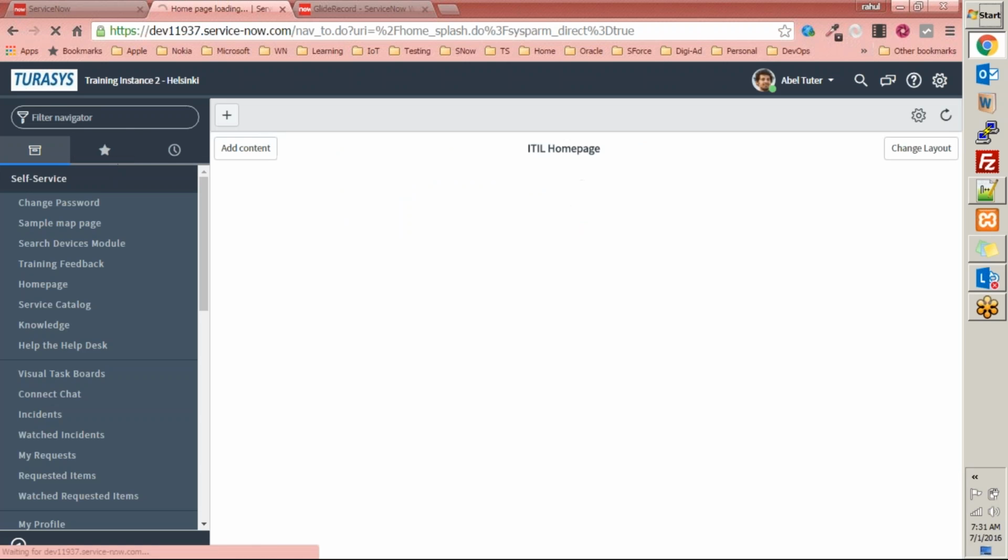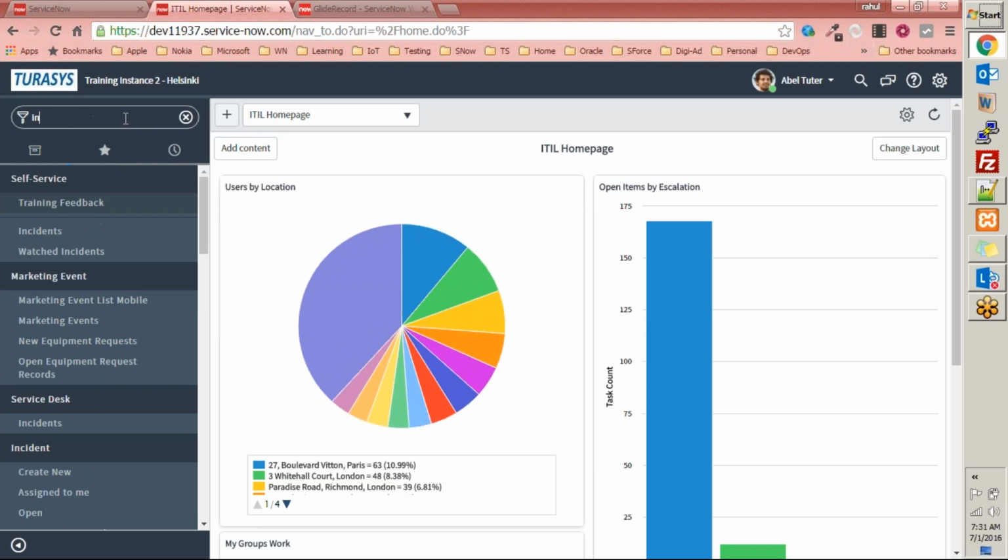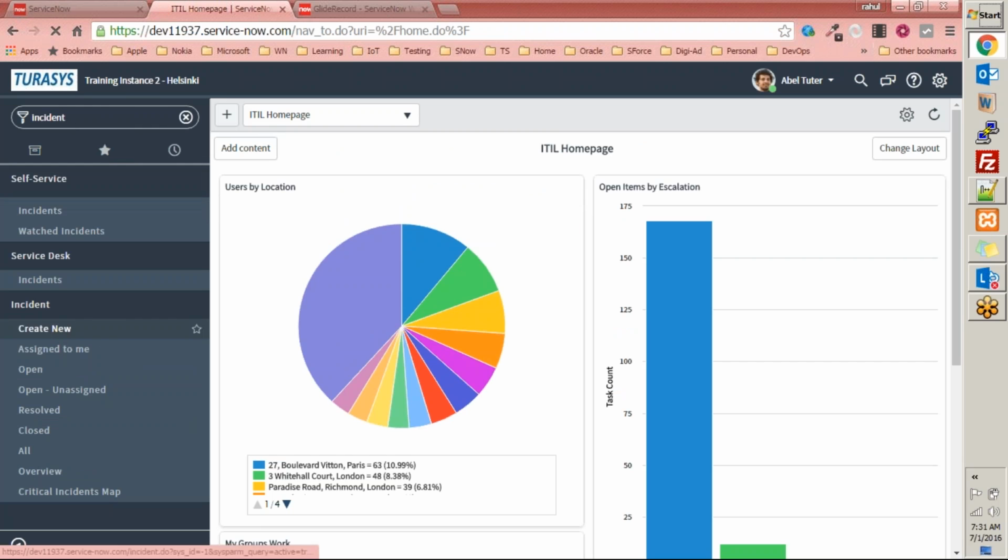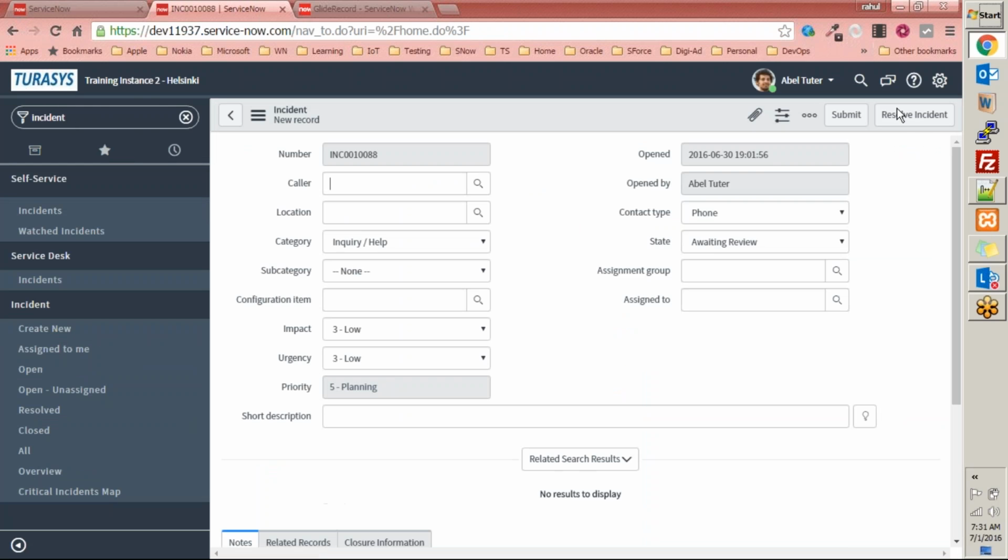Let's go to the incident form. Let's hit create new. See, for this user, we used to have that user information button earlier, but now that we have applied this condition, this user will not be able to see that. Okay? Does that make sense? Will you be able to control the behavior of the UI actions?